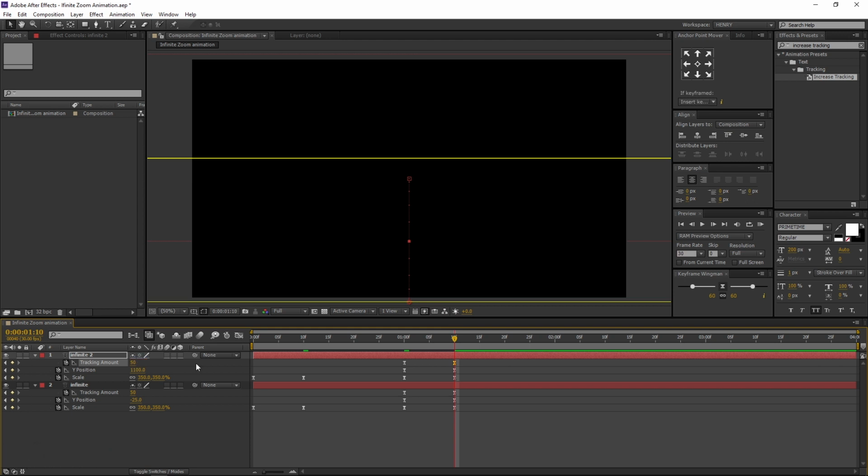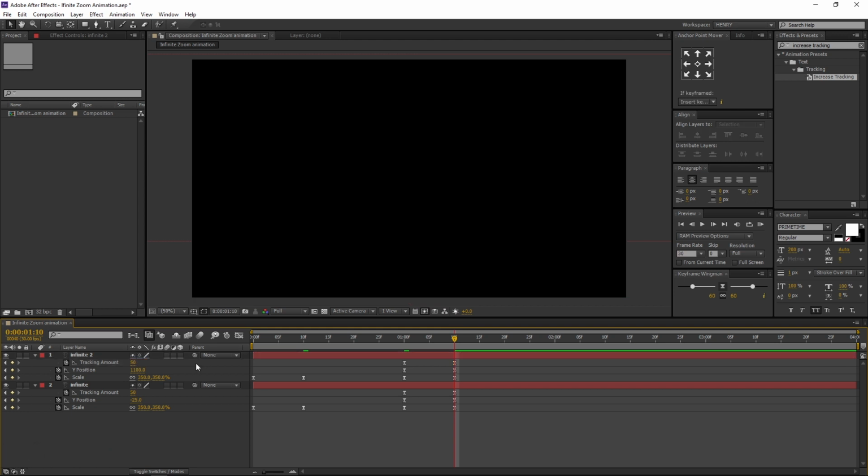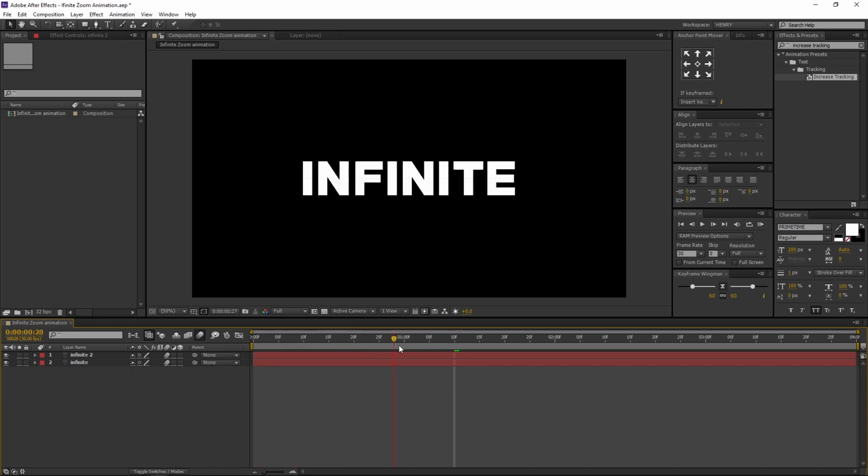To give more depth to the animation, turn on the blur icon in both the text layers. And also make sure the blur icon in the switch set is also turned on. Now our basic animation is ready. Let me show you how to add more text that follows the animation.